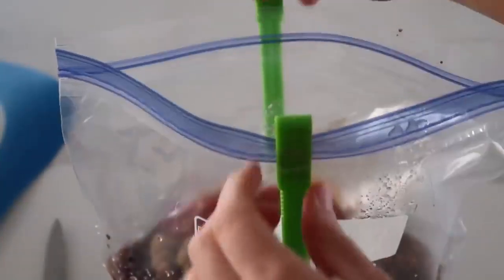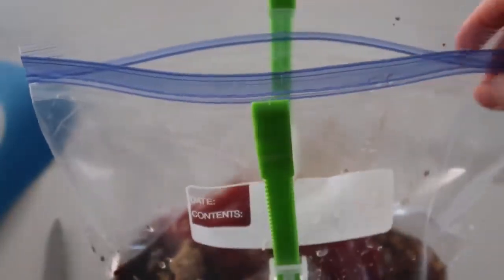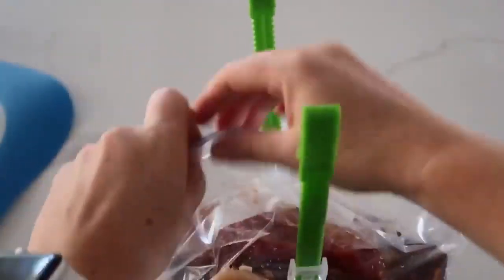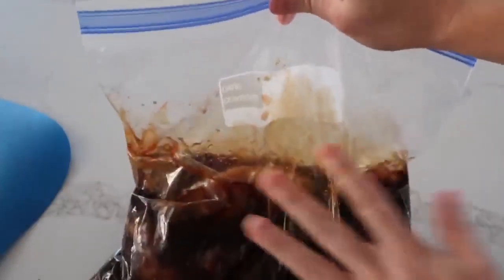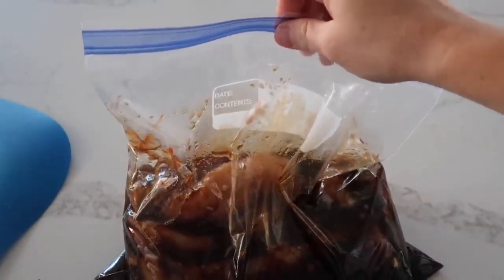Once that's all done — these are my freezer meal bags, and it's one of my favorite things to use when I'm doing marinades, because I just like to marinate in a big gallon-sized bag. You're just gonna zip it up, get all the air out as much as you can, and you are good to go. Then just take it and mix it around really good. I love my marinades if they marinate overnight or for 24 hours, but if you are short on time, even just marinating them for an hour will make a world of a difference.